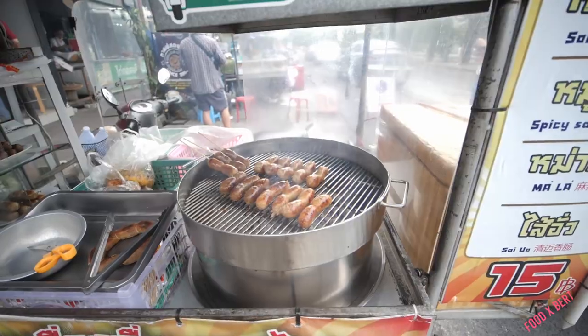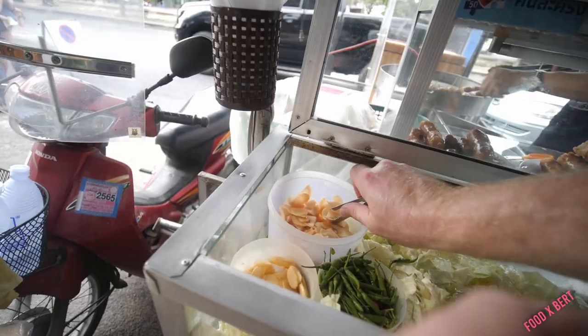Actually I believe this was the mala sausage and this is the normal sausage. There's not much numbing going on — it's just a small amount of mala in there. Pretty good though. Good sausage. This one is the original, this is the mala. We got a sweeter variety of ginger — it's a little bit more sweet and less spicy, like it's been soaked in sugar or something. Then they got the more spicy one and a little bit of spicy pepper.